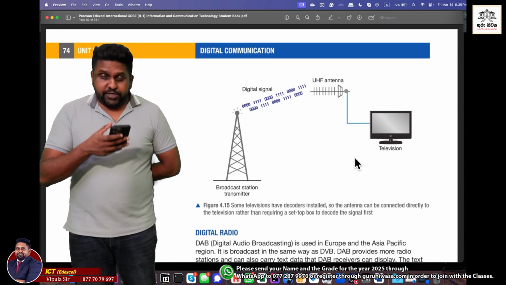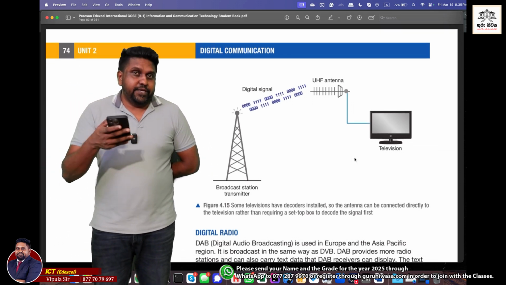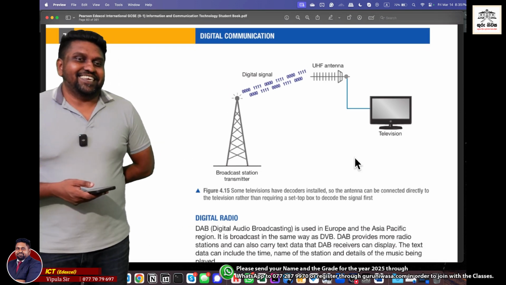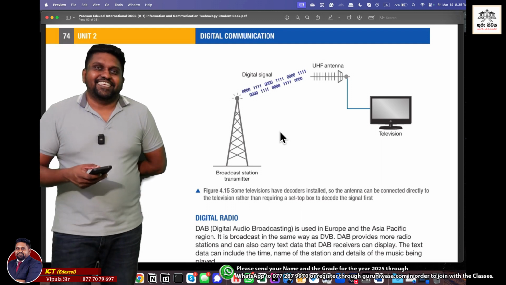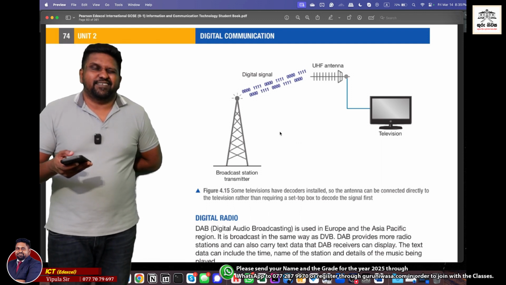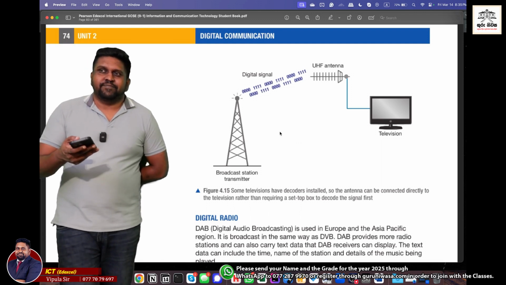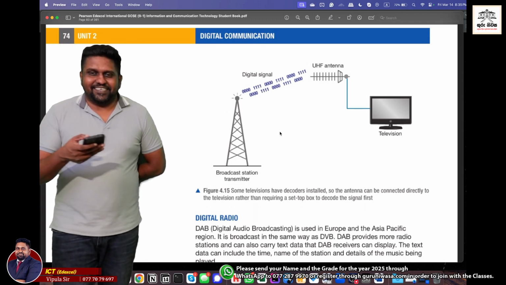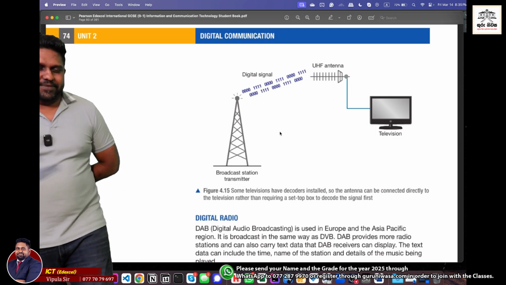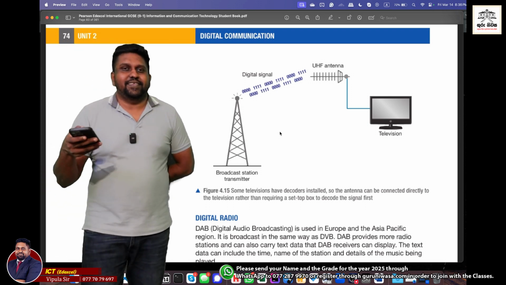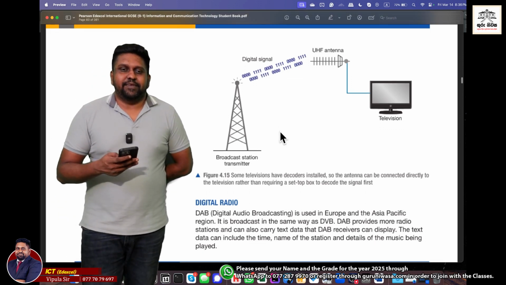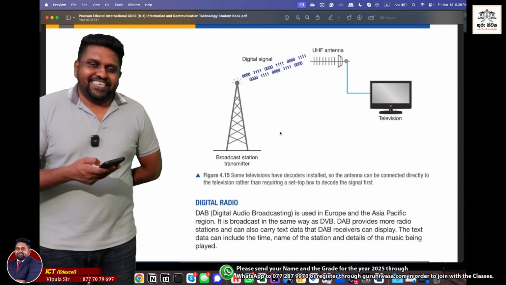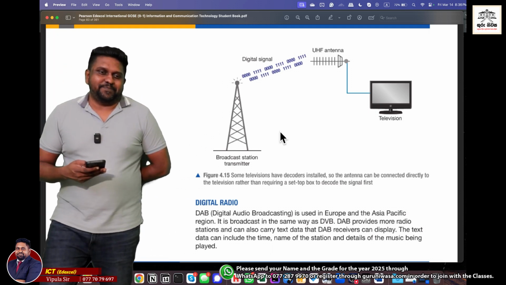So when you tune in to a radio, a certain set of digital information is being sent through the frequency. For example, I always listen to Kiss FM. It is 96.9, and when you tune into Kiss FM in my car radio, I can see the name. And sometimes, depending on the program, the program name also appears. So that is part of the digital radio system as well.